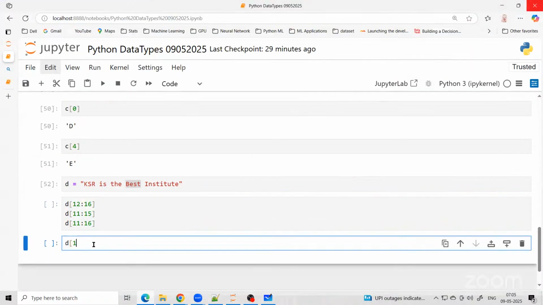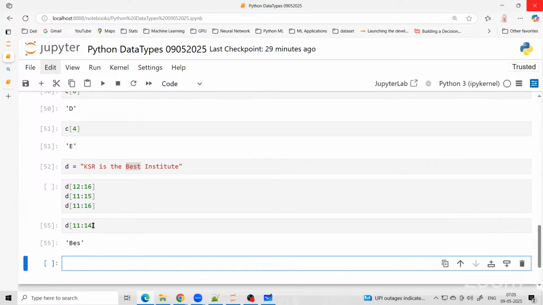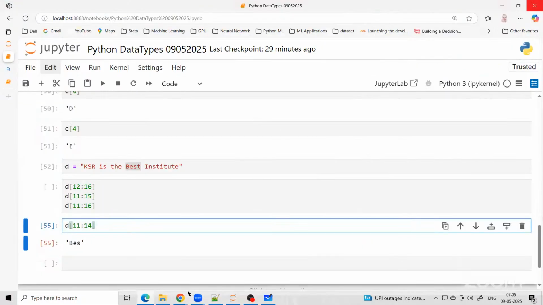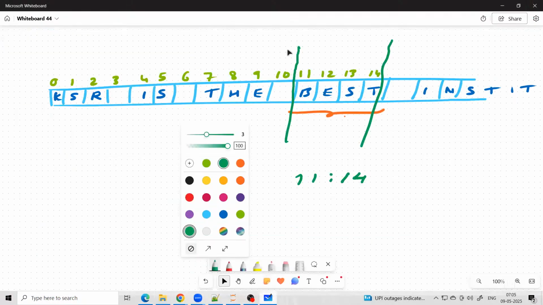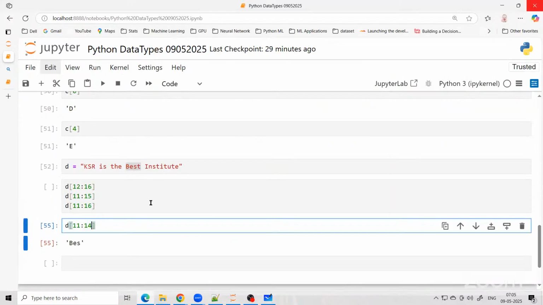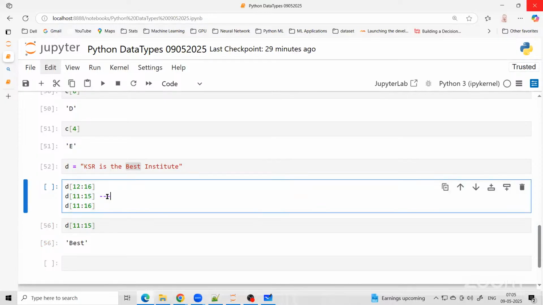If I give that, the 14th value will be excluded. So I've always told you the end position will be excluded, so it should always be +1. So it should be 15. So the right answer is this one.